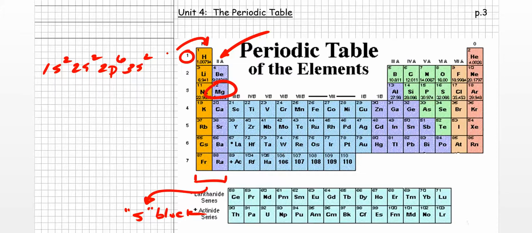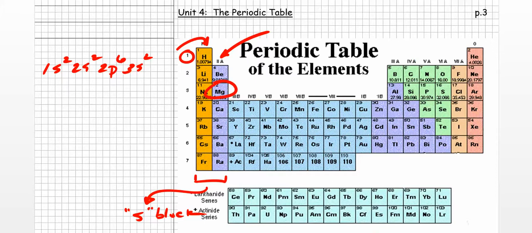So we don't need that mnemonic that we used when we were studying about the quantum atom anymore. We can get electron configurations directly off of the periodic table. Remember also that this block in the center here was the D block and that the D block was staggered. That meant that, for example, when you're in the fourth main energy level, to get into the D block, you're going to drop down 1 main energy level to 3. 5 goes to 4, 6 goes to 5, 7 goes to 6, just like that. All right? On the right-hand side, we had the P block, and on the bottom, we had the F block.